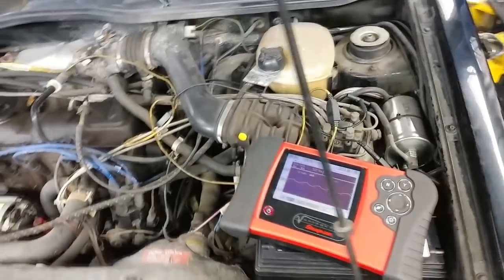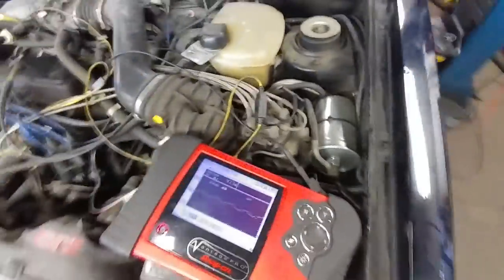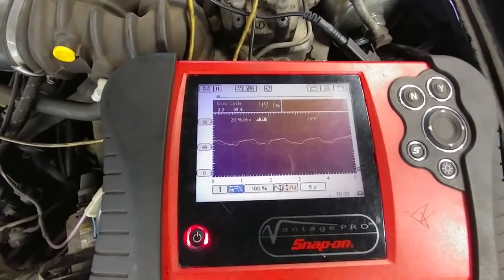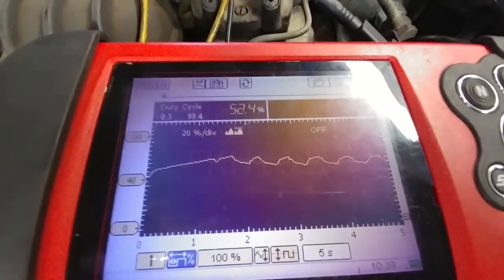On the CIS engines that have the frequency valve, there's a little valve down here right next to the airflow meter or the fuel distributor, and that one's supposed to buzz. And you're supposed to get a duty cycle out of it. Think of the duty cycle as short-term fuel trim. So I'm just revving it up, and you can see the nice fluctuations.